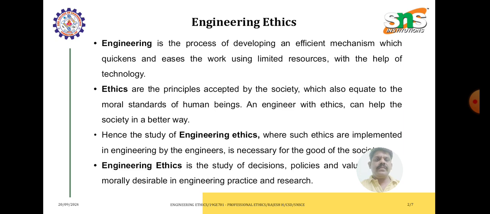So the relationship between normal ethics and engineering ethics is the study of engineering ethics. How ethics are implemented in engineering by the engineers is necessary for the good of society and society's well-being. In this study, the decisions, policies, and values that are morally desirable in engineering practice and research are explained, and it is highly important for every engineer. So keep in mind engineering ethics, and following that ethics and moral values will make the engineer more socially responsible.